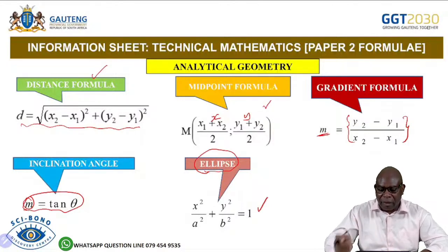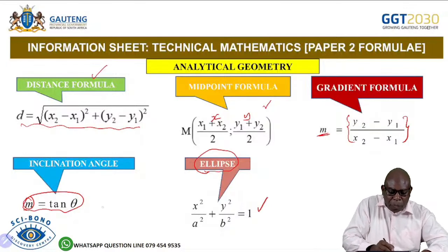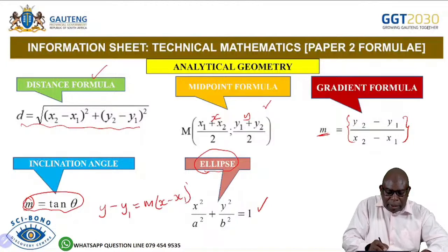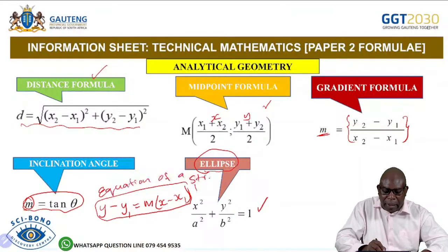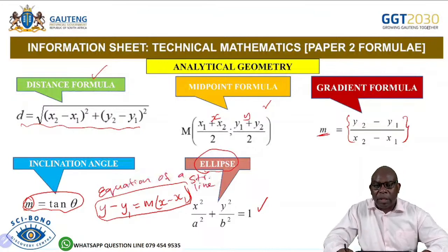And this is the formula that is going to be used. You're going to also use the formula whereby you have your equation of the straight line, which is y minus y1 equals m into x minus x1. That formula also, I can use that formula there to get the equation of a straight line. So the equation of the straight line, that formula can be used there. Right.